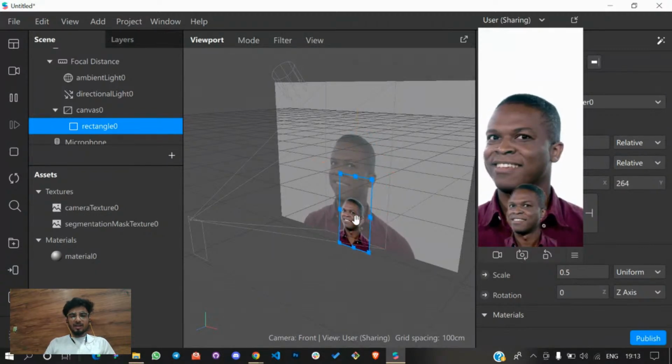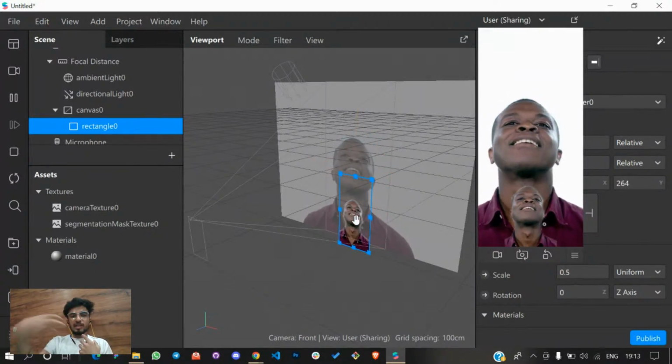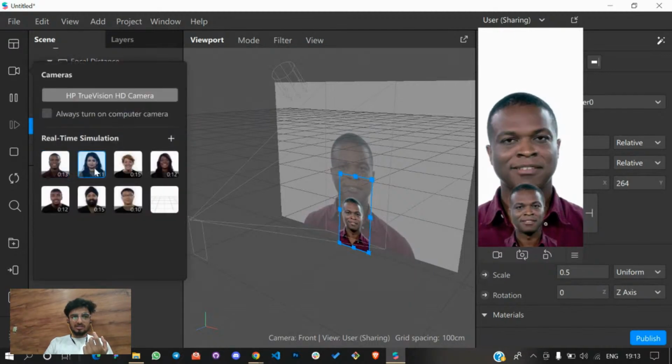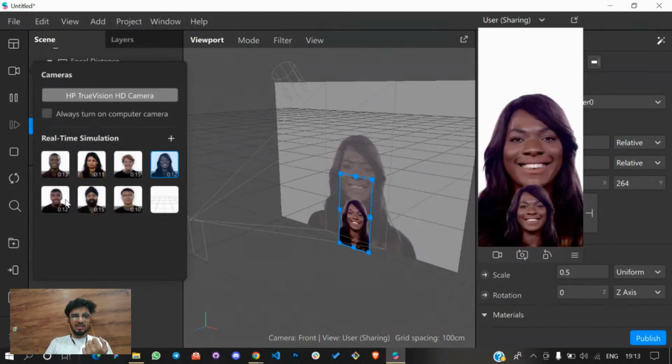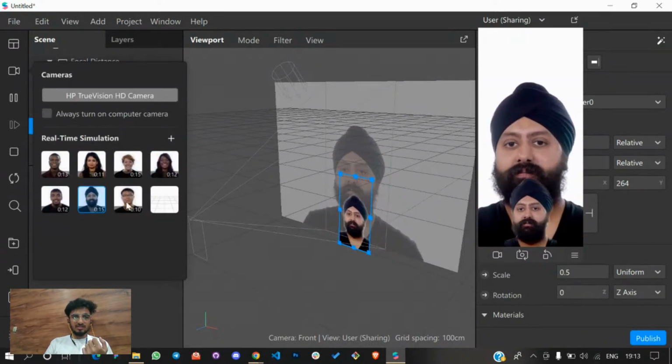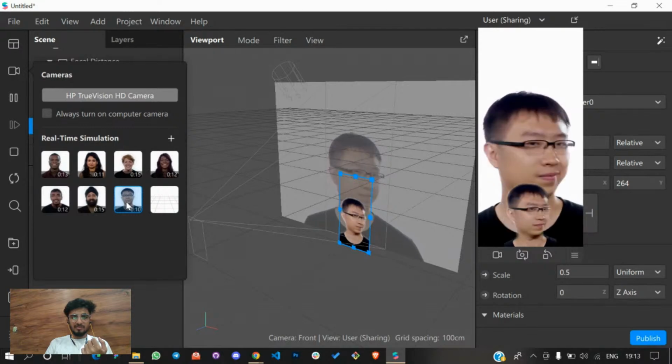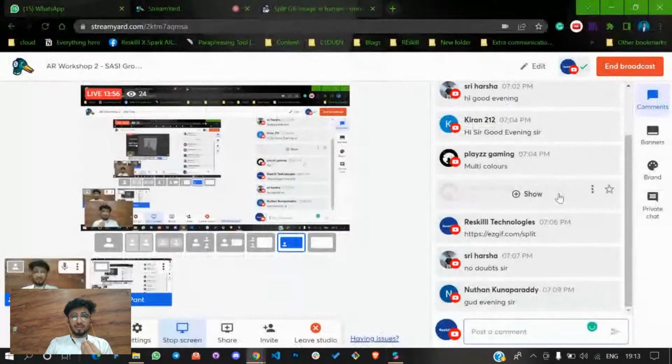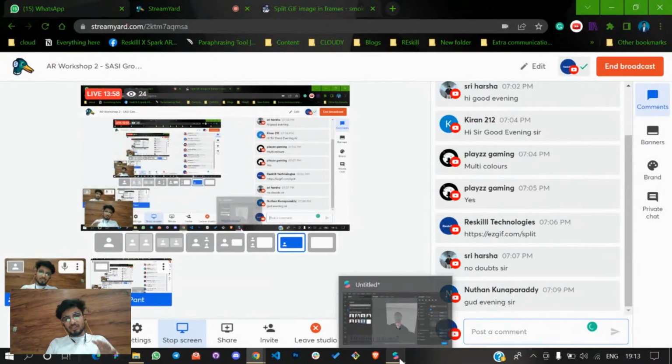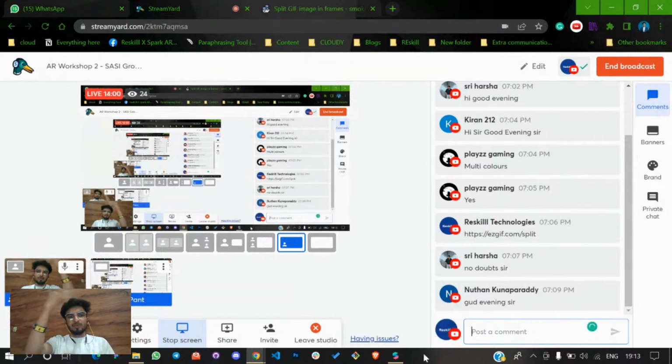I have created a copy of the live simulation. You can change it like this. Now, using that rectangle, I'm copying my face and pasting it somewhere else.